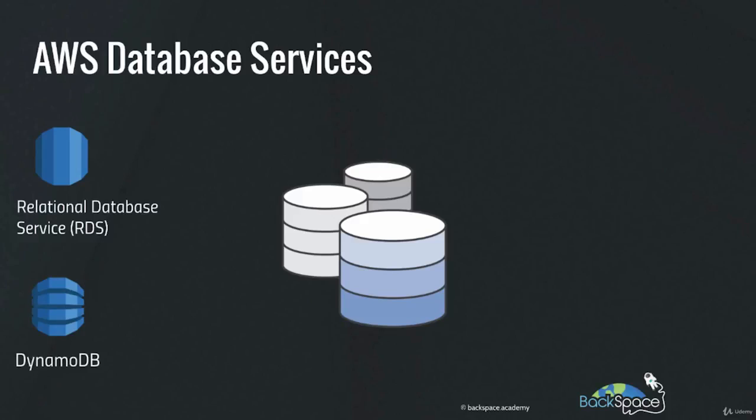Amazon DynamoDB is AWS's NoSQL database as a service. It's a serverless service like Amazon S3, and as such, you don't need to worry about the underlying infrastructure behind it. AWS takes care of everything for you, and it provides high speed, extremely low latency performance. Amazon Redshift is a fast, fully managed, petabyte scale data warehouse that is based upon the PostgreSQL database engine. If you're looking for a big data storage solution, Redshift is perfect for this.